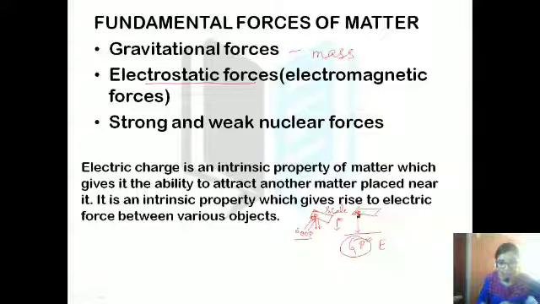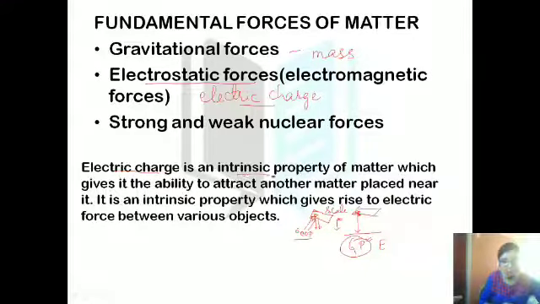It acquires electric charges. So when a body has developed electric charge, some kind of force develops in it. That force is called electrostatic force. When the body has electric charge, it acquires the ability to attract other matter near it because there are electrostatic forces acting among them. Am I clear?